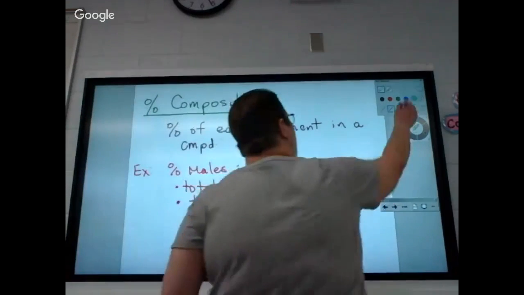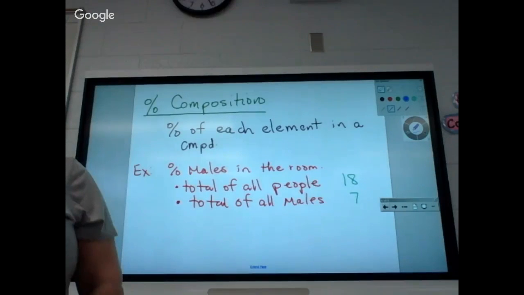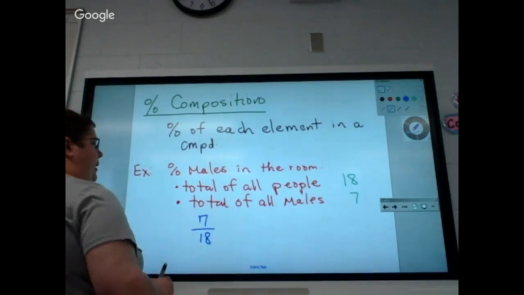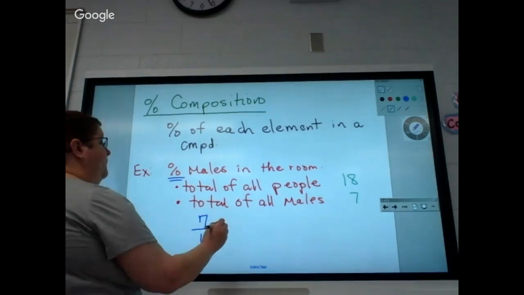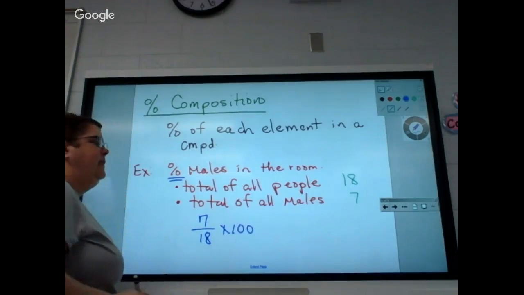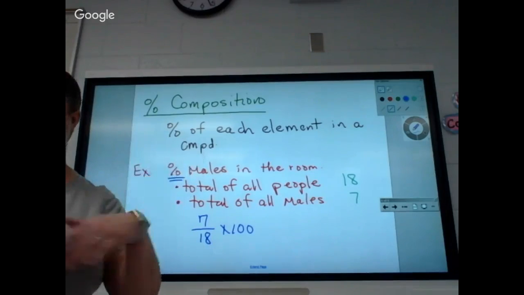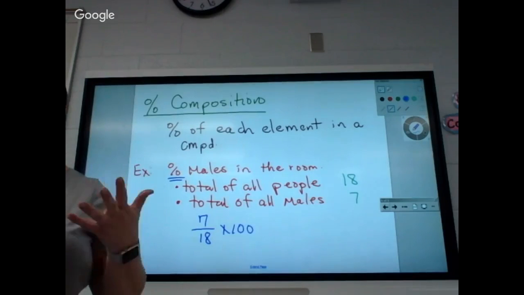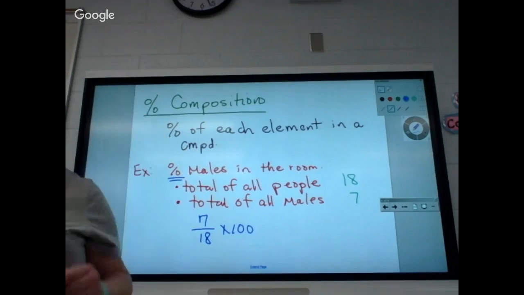So now if I want to find the percent males, what do I do? By? 7, 18. All right. So we take the males over the 18. And I need one more thing. There you go. Times 100. Okay. Now, we're going to do the exact same thing, except now we want to take that skill that you already have in finding percent males, and we want to translate that into finding the percent in a compound. Okay? Same concept. We're going to do it with a compound.